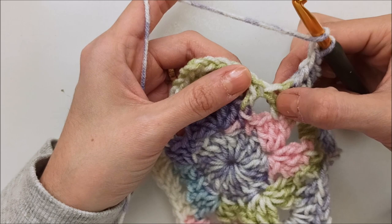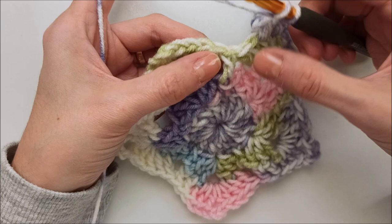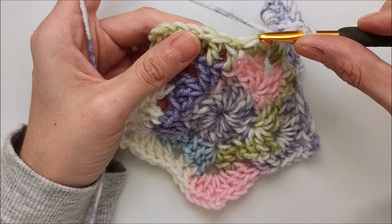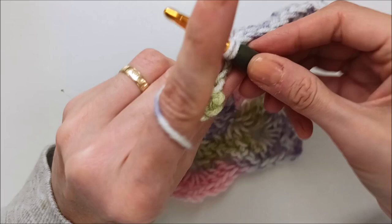I skip these two every row. And you can grow up your blanket to what size you want. Don't forget to skip these two stitches. Yarn over and skip these two and insert your hook in the second double crochet stitch and make a double crochet.